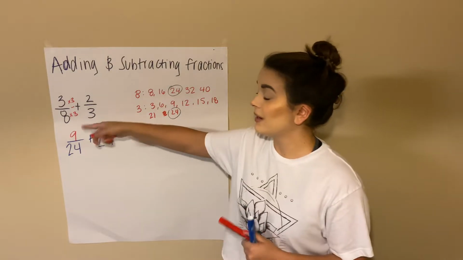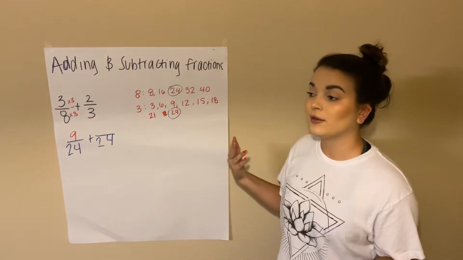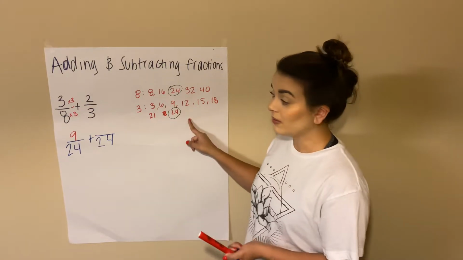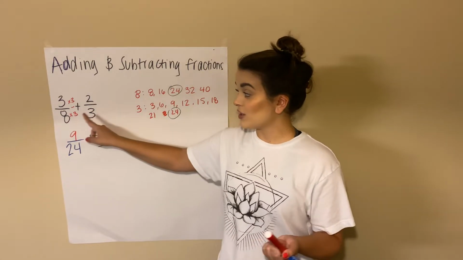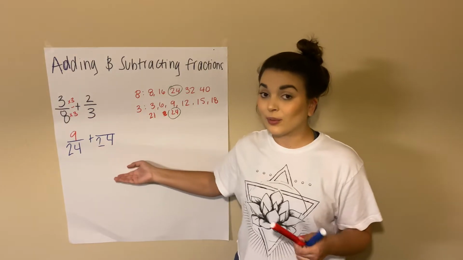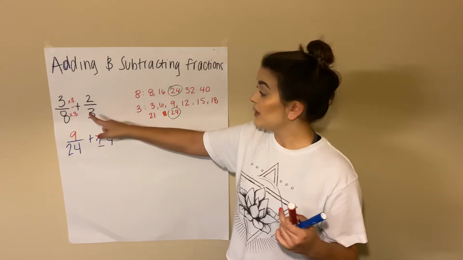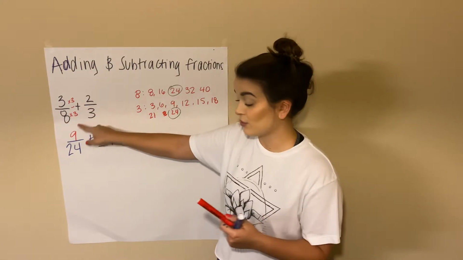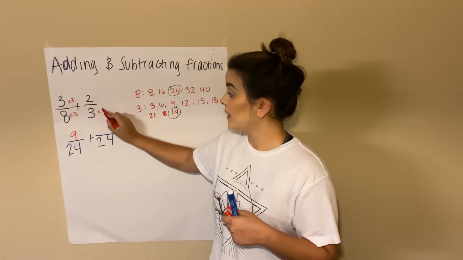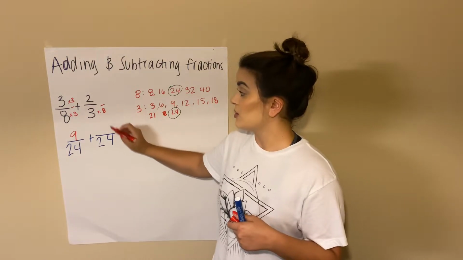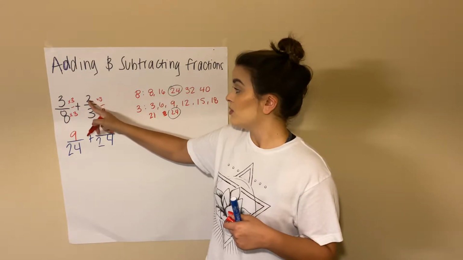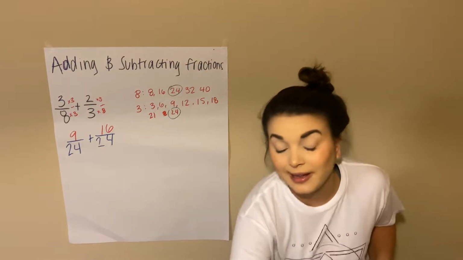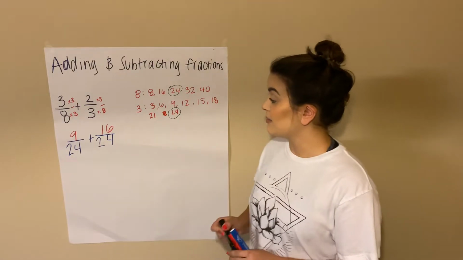Same thing with the 3. I can sit here and count and try to remember what I multiplied, but you did the work here, all you have to do is count. If you're changing the denominators to a number that they're both equal to, you already did the work over here. So what's the opposite? 3 times 8. What I do to the bottom, I do to the top. 2 times 8, 16. Now can I add them? Yep, they have the same denominator.